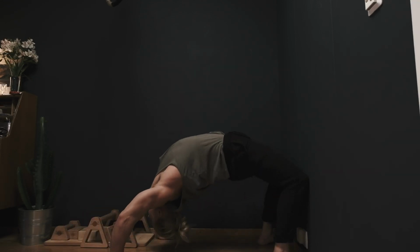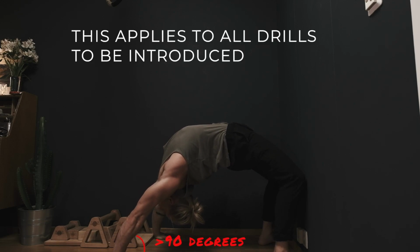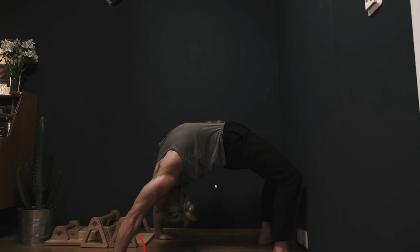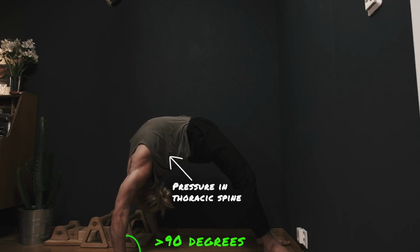Let's address some common mistakes that people make when approaching the bridge. Firstly, a lot of people start prematurely training the bridge on the floor, even though they might not be ready for it. How would you know if you're ready for it? Well, it's all about the angle of your arms compared to the floor. They should be 90 degrees or even more. If you don't have this, the pressure will be wrongly distributed and you will feel more pressure on your lower back, which will need to compensate for the lower angle in your upper back.